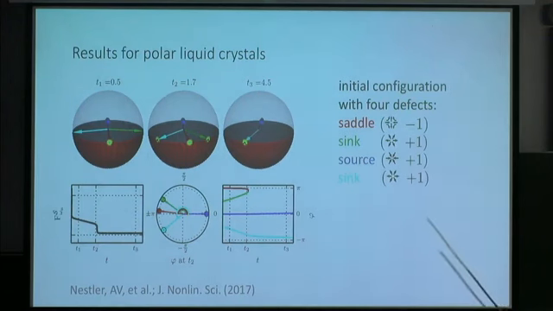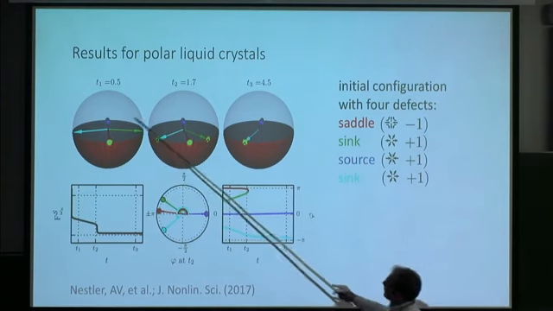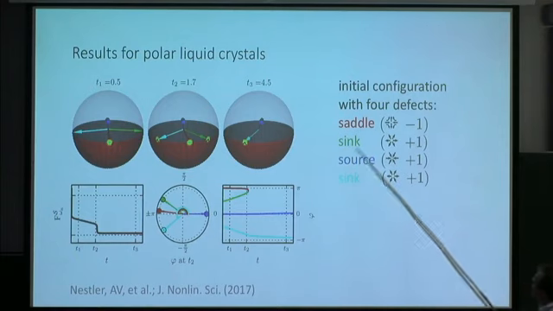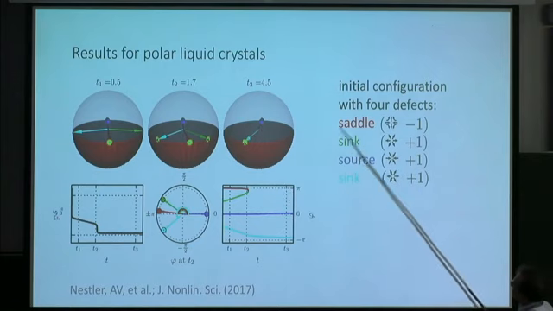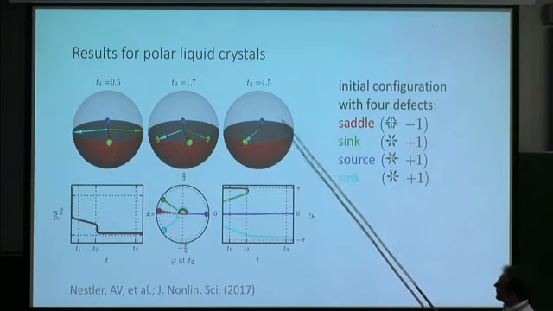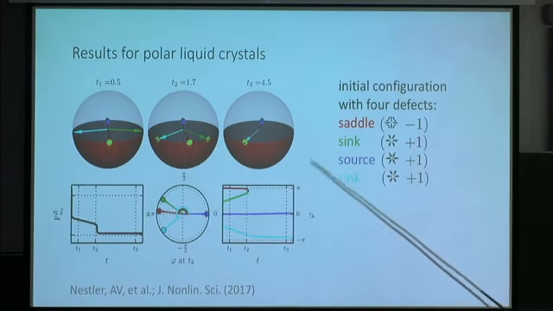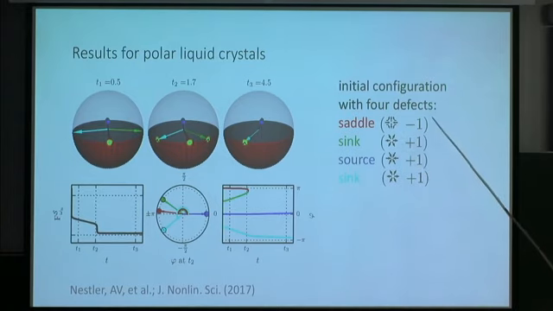Okay, so here's a relatively simple example on a sphere. We start with putting 4 defects on the equator, a saddle, a sink, a source, and another sink, and let it evolve. And what happens is that the saddle and the sink come close to each other and annihilate each other, and then the remaining source and sink maximize their distance. They all stay on the equator, and we use this to validate our 4 numerical methods. And in each case, of course, the topological charges nicely add up to 2, as they should for fulfilling the Poincare-Hopf theorem. Okay.